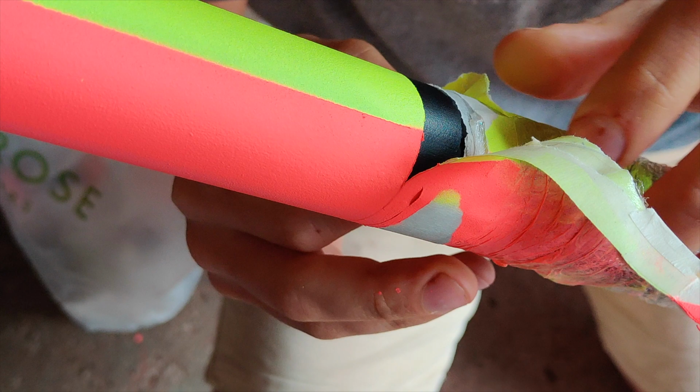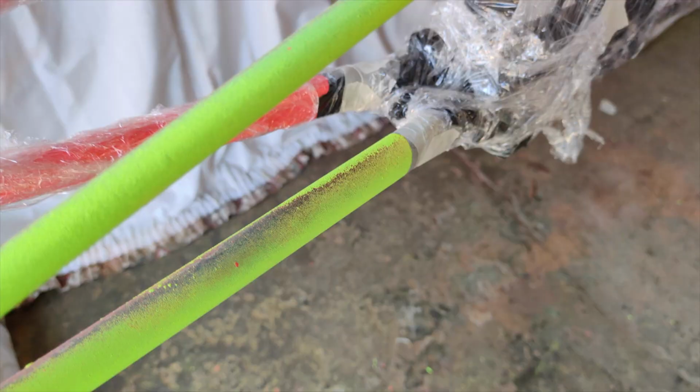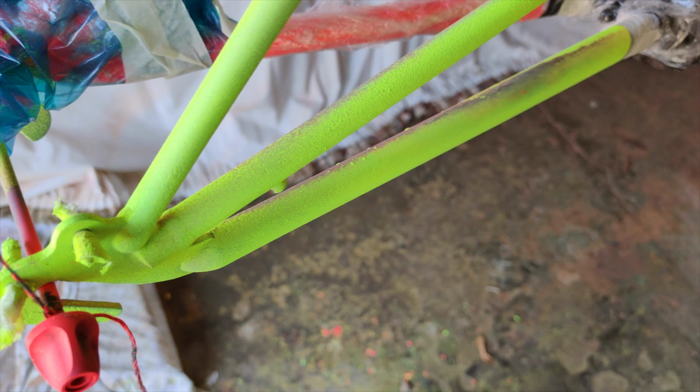Cheap masking tape, and if you're doing this, I'd recommend not doing that and actually splashing out. So the yellow when we first did it had a really powdery finish that just brushed off when we polished it, so we had to sand it down and respray it again with some new paint.